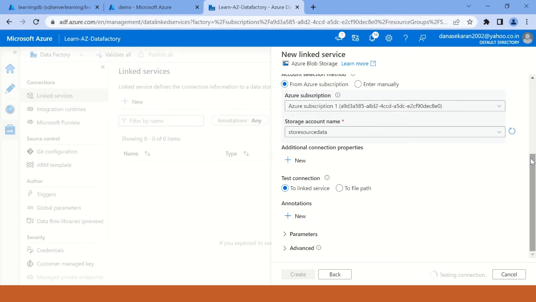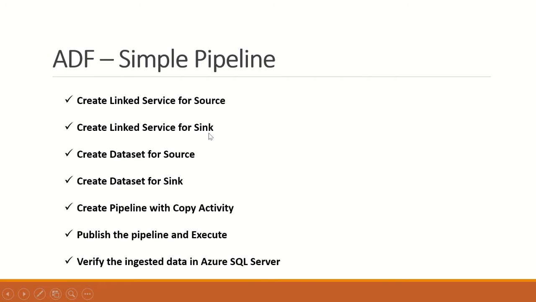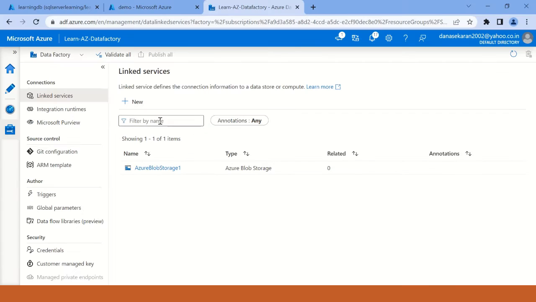Let us verify whether the connection is successful or not. Okay, good. The connection is successful. Click on the create button. Now we are ready with the source linked service.